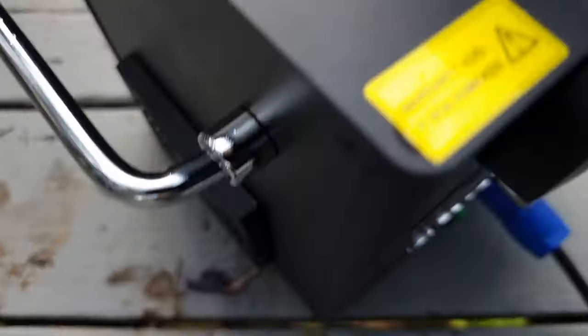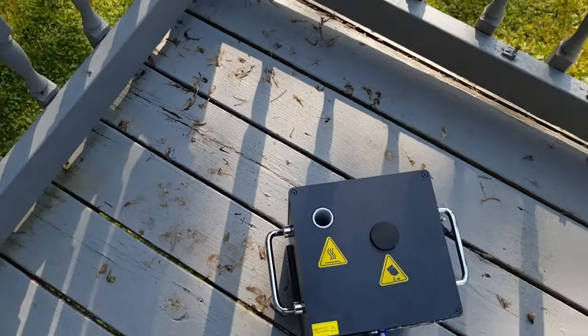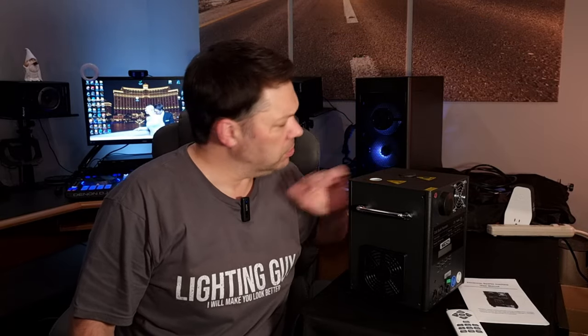They go all over. It's hard to tell here because my deck is dirty, but these black spots are all from this machine just now. And granted, it's like a dust, but it can smear a little bit. So I gotta be cautious of that. So there you have it. You have the Cold Spark machine from Shehds.